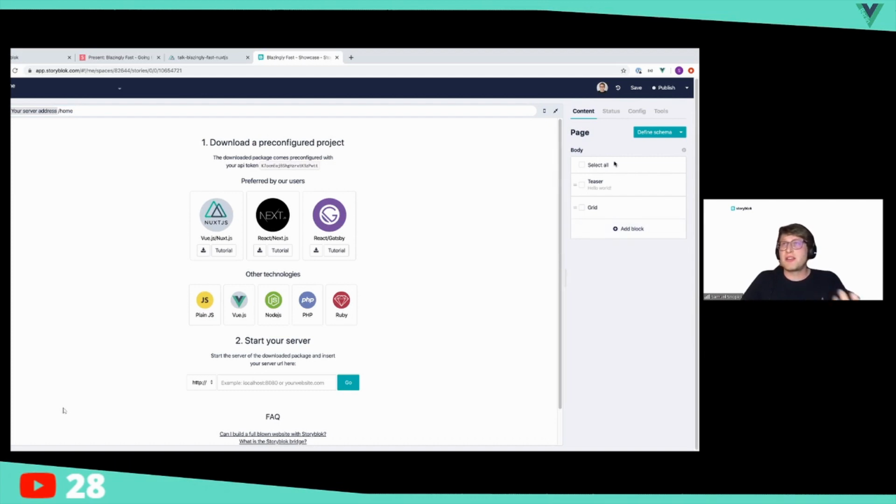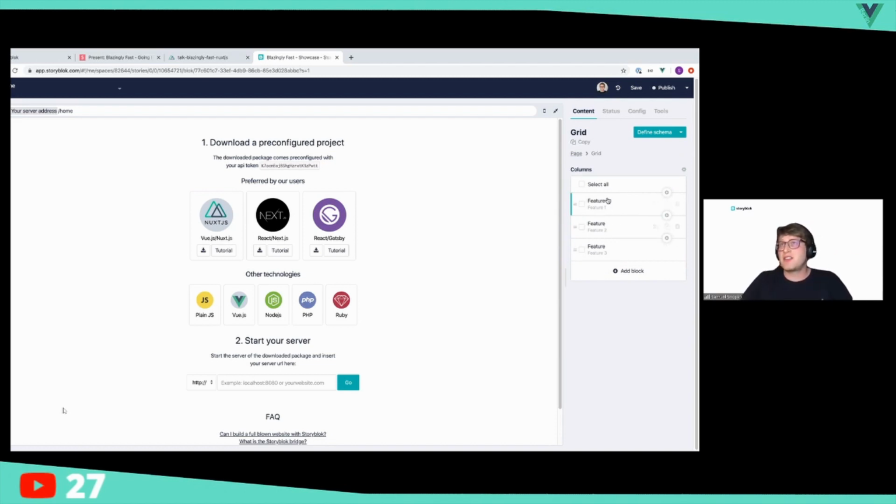So I'll quickly go through the editor and what it's created here, because by default we created some hello world content, so there is something. In this case, you see there is a component called teaser, with just one field with hello world text, and then there is a component called grid, which is basically an encapsulation or array of other components. In this case, we call it block, and it contains another component. So basically, it's like an array of components.